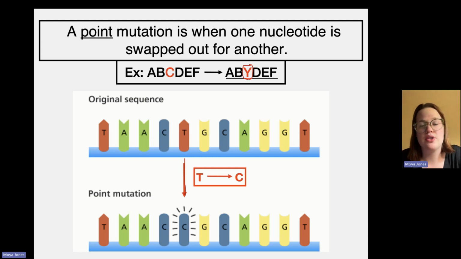So we've talked about the disorder called sickle cell anemia before, which is where instead of your red blood cells looking like an inner tube, your red blood cells instead look like a crescent moon. They're not able to carry as much oxygen. Sickle cell anemia is caused by a point mutation. The difference between normal red blood cells and sickle cells is one nucleotide that got switched out. So it can have a big effect.